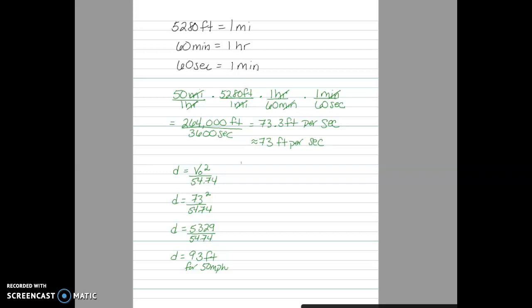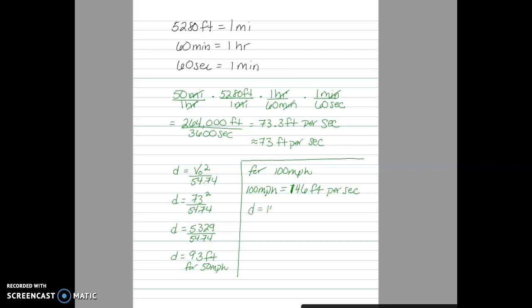So when we're driving 100 miles per hour, we're driving twice as fast. So you can go ahead and use the same method of converting 100 miles per hour to feet per second. But either way, we're doubling the speed. So whether we double the speed in miles per hour or in feet per second, we're still doubling. So we can take the feet per second and multiply that by 2. So 100 miles per hour should be equal to 146 feet per second.